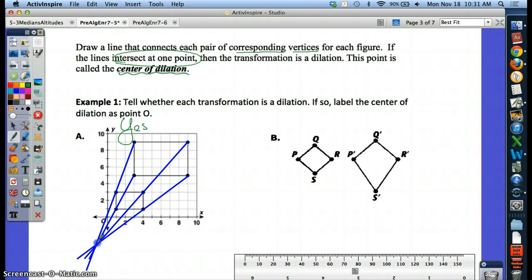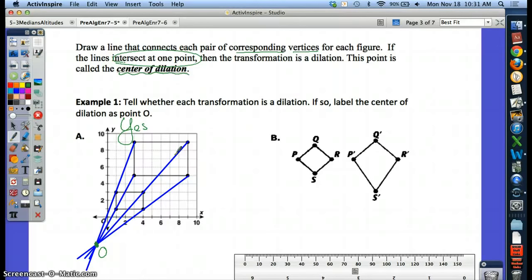You may have done something like this in art class with a perspective drawing maybe. Your center of dilation here is O. When you draw perspective drawings, a lot of times the point that you're dilating by might be off on the horizon. But this allows us to create a three-dimensional figure. So that is a dilation. Great.